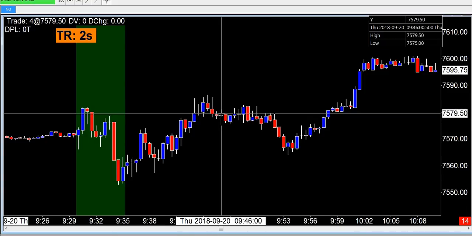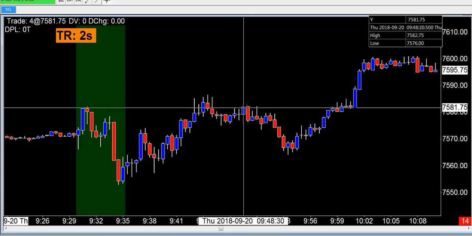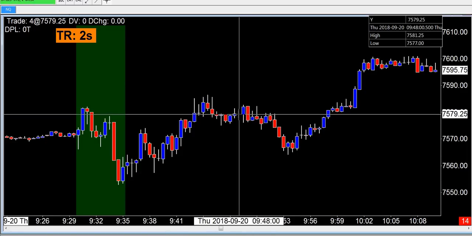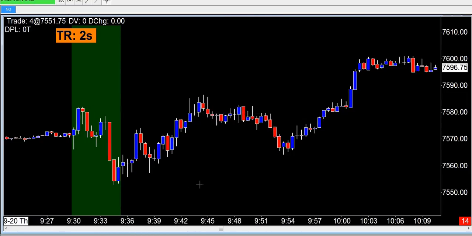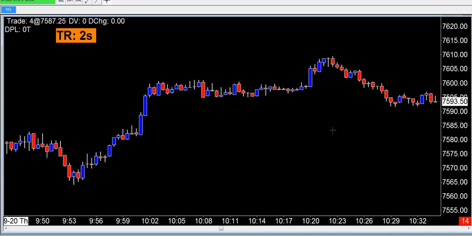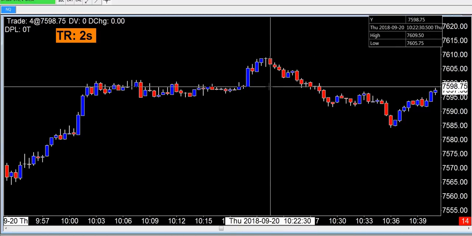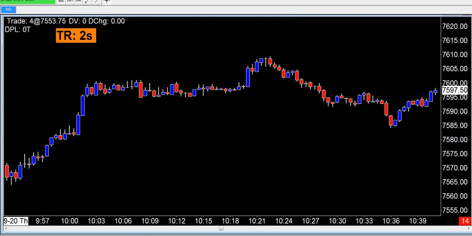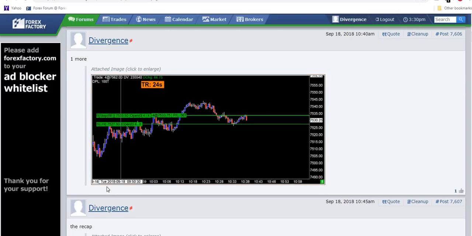Well, there's a possibility I may have taken this. I got this 1, 2, 3 over here, and we do get a break. May have taken that one. Then we have like 20 minutes of nothing. I may have called it a day after that. It's a good possibility. Otherwise, I may have just taken this long here and maybe gotten broken even. So let's see what happened on the 20th.